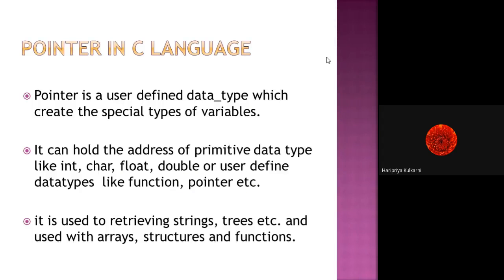आणि आता पॉइंटर. पॉइंटर इज अ लास्ट कॉन्सेप्ट इन अ सी लँग्वेज whenever we focus on basics of C. So this is one of the data types which is used for various strings, trees, arrays, structures, functions. कुठेही आपण वापरू शकतो पॉइंटर. पॉइंटर म्हणजे काय की इट इज ऑलवेज पॉइंटिंग टू सम लोकेशन. Okay, and we can use that pointer and call any function anywhere with reference. म्हणजे आपण व्हॅल्यूनी नाही कॉल करत, कॉल बाय रेफरन्स म्हणजे त्याच्या ॲड्रेसनी त्या पर्टिक्युलर एंटिटीला इन्वोक करतो, कॉल करतो. ओके, दिस इज कॉल्ड एज अ पॉइंटर्स.